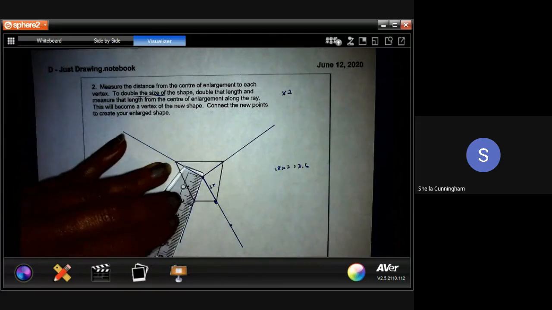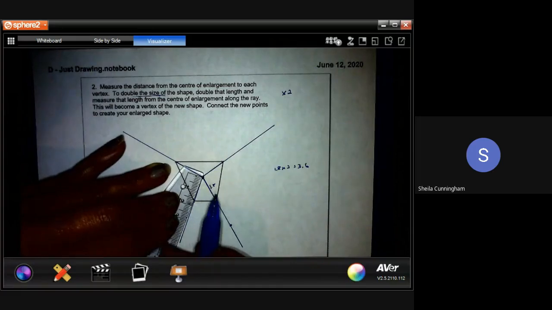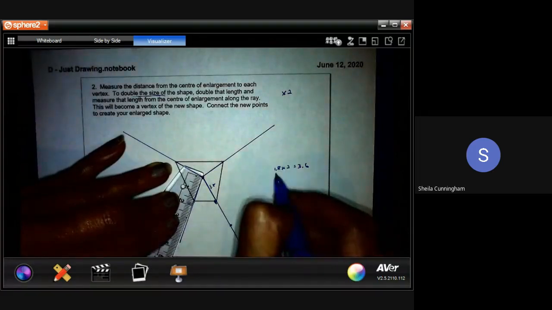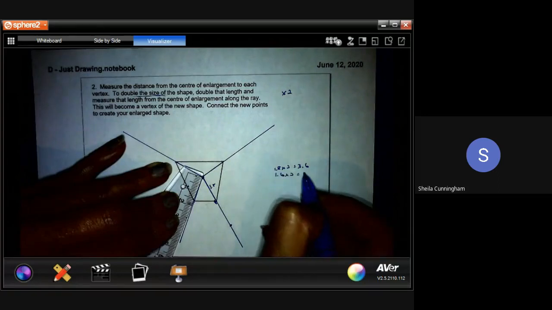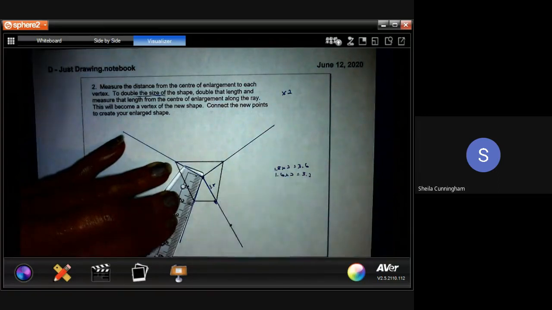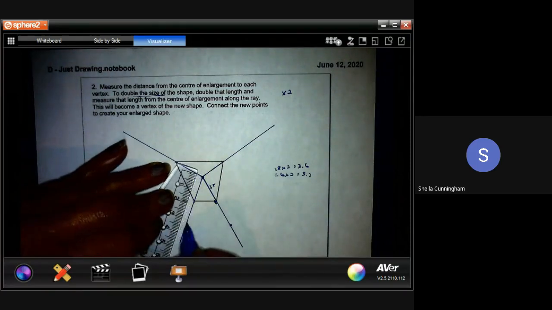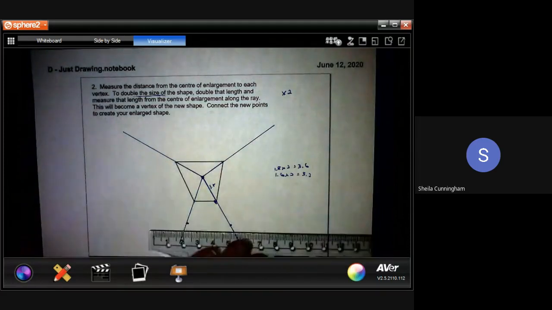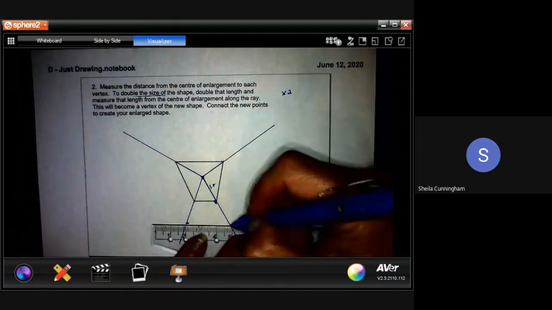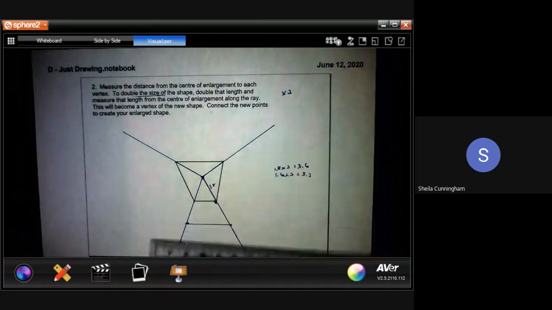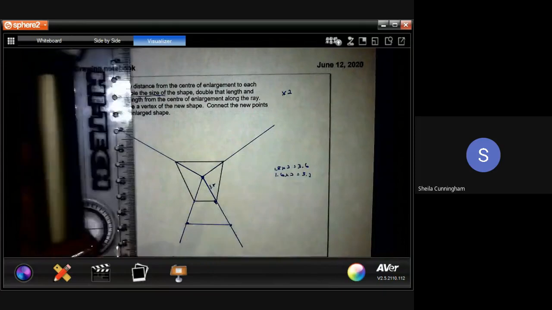So in this case, it looks like I'm at maybe 1.6. So I times 1.6 by 2 and I'm going to get 3.2. So if I'm going 3.2, that's going to bring me, there's 3, 1, 2 right there. So I'm going to place the second point there. And so I'm going to get a shape that starts to evolve here.